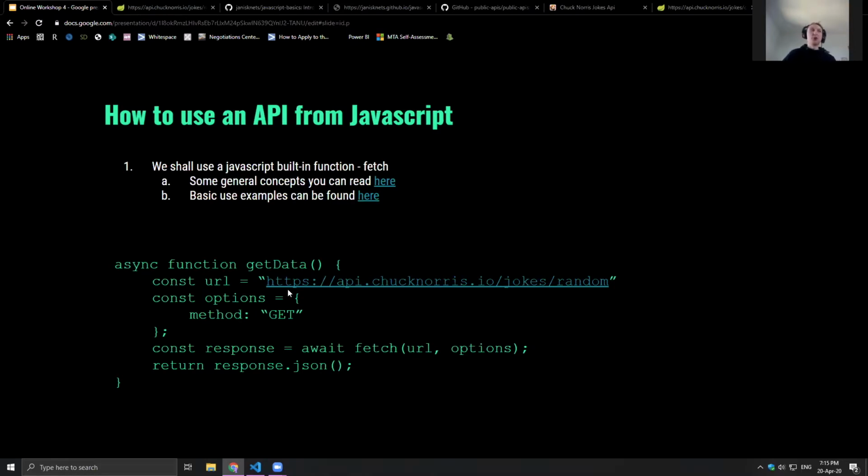But of course, we don't want to only get the data. Sometimes we want to send the data. And in that case, the method would be either post or put, or also there are other ones. So in case of post, we send and create new data. And in case of put, we actually send and either create the data or we modify the existing data.